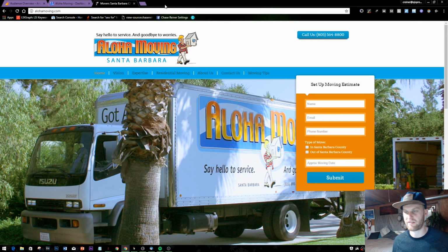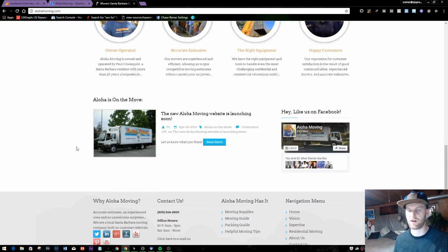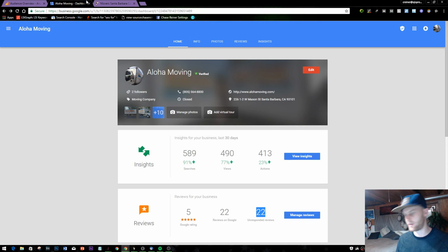Of course, I can't look at it from my desktop, but AMP pages are definitely something that you can start implementing now, and you won't get a penalty for it. Some people don't want to implement AMP for some reason. I don't see what the problem is with it. I think it's good, and Google recommends that you use it, so I don't understand why you wouldn't.